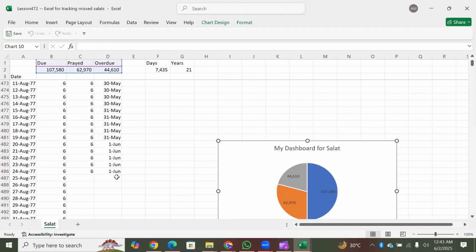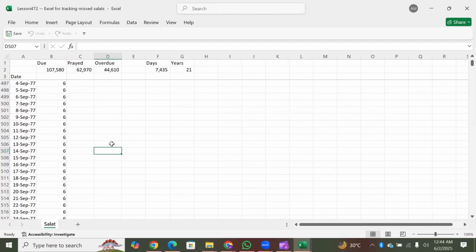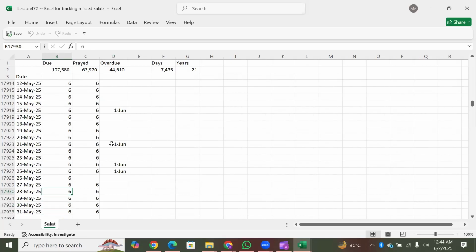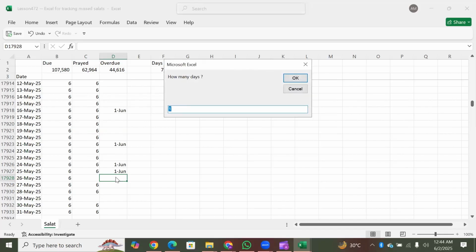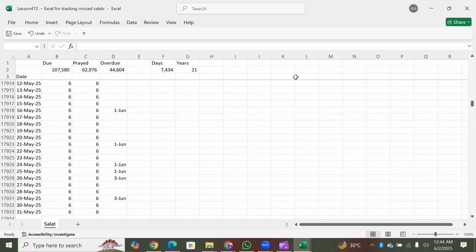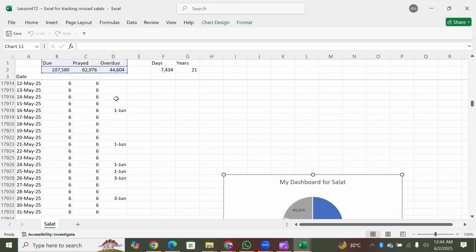Okay. So this is how you do the marking of the overdue qada salats and clearing of the backlog, not only in a continuous manner, but in a scattered manner as well. If the scattered manner is where you have this one, right? Okay. For example, you want to mark 2 days of Salat on the 3rd of June. So let's double click on here and you say 2 days Salat on the 3rd of June. So only these 2 will be marked, the rest will be ignored. Okay, 3rd of June. Right. You will see that only these 2 are marked, the others are left.